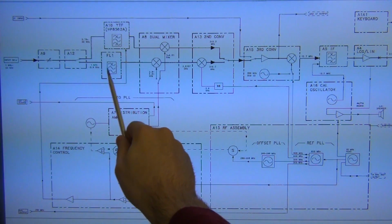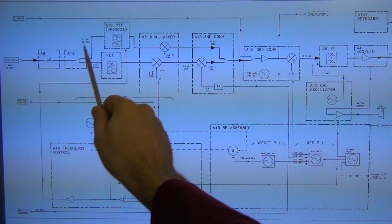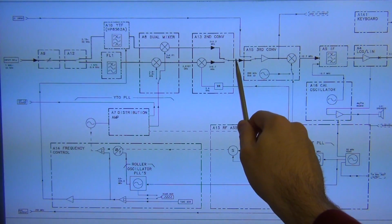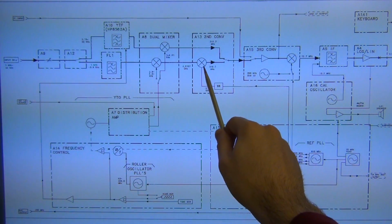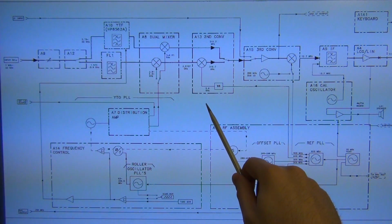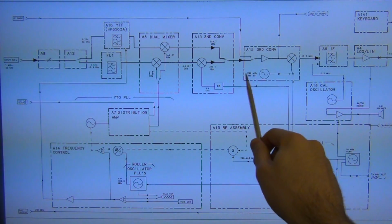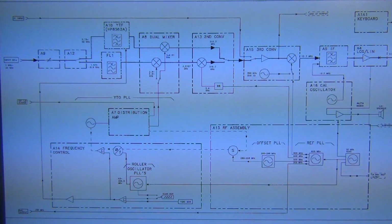So you can see that in one path we are going through here, and the other path we are going through here. And the second converter acts as simply a pass-through when you're in the upper band. It doesn't have an amplifier, so the second converter does not have another conversion in it. And then the third converter, which is somewhere inside the board, which I'm not showing, gets another LO from somewhere else, and again you can select back and forth. And I'm not going to worry about this section of it because it's not something we're looking at, but I've covered quite a bit of this material in the past, so hopefully it's straightforward.